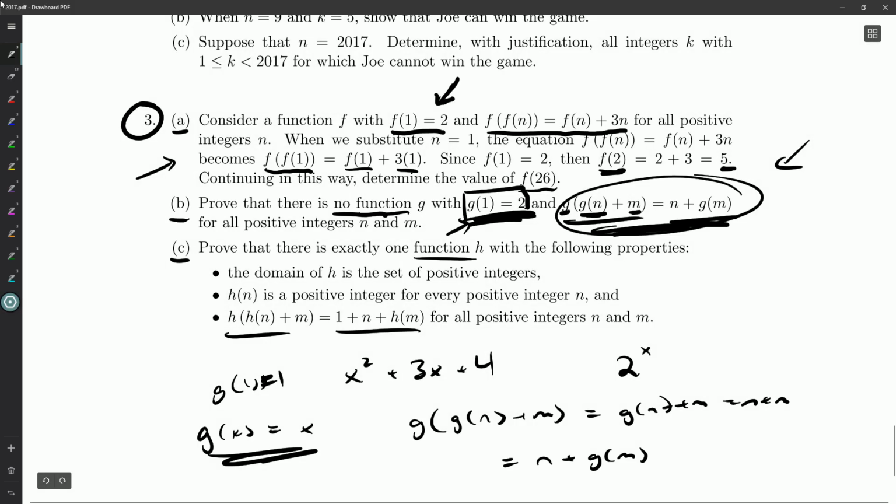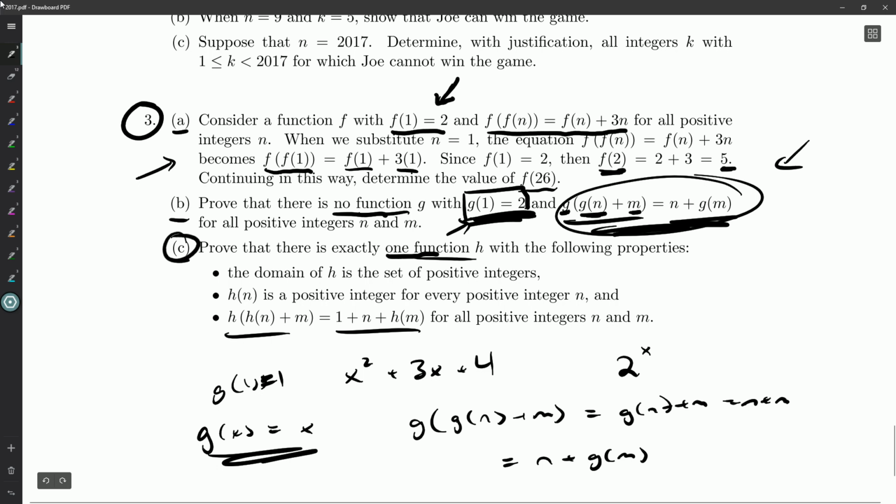Now, when we try C and get stuck at some point, and we probably will, because C is probably as hard as the paper is going to get, we might take a little break and go clean up A and B, or clean up earlier questions like B2 or B1, because that's where the writing matters. Okay. What do we got for C?